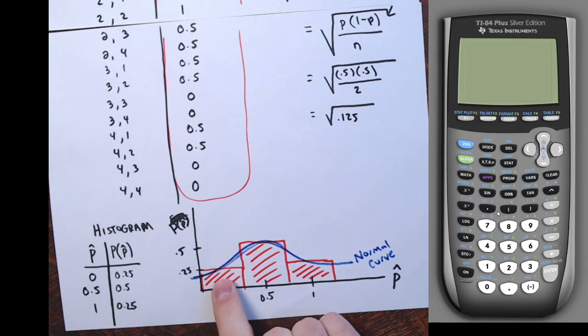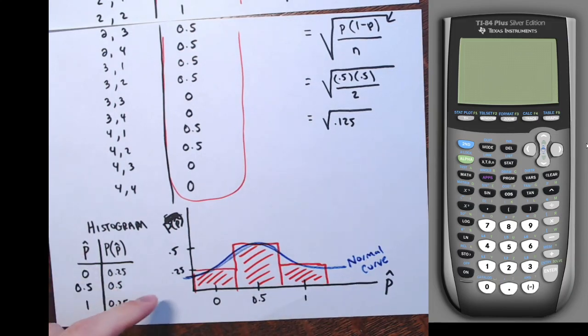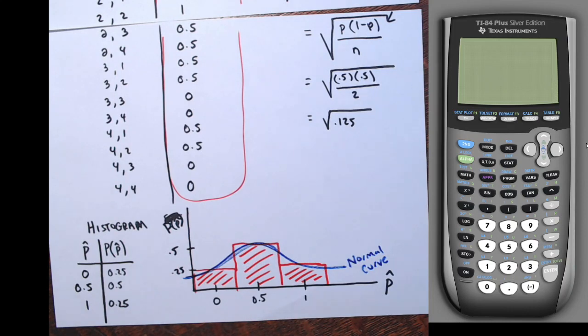This isn't very smooth right now. It's 0.25 to 0.5 to 0.25. It's just very jagged, very sharp rises and sharp falls. But if I took samples of size 100, which I wouldn't want to do, it took me a long time to just do 16 here. If I took samples of size 100 and made a histogram for all the possible values of p hat that come up, that histogram would look very, very close. If you looked at the tops of the bars, they would look very, very close to forming a normal curve. All right.